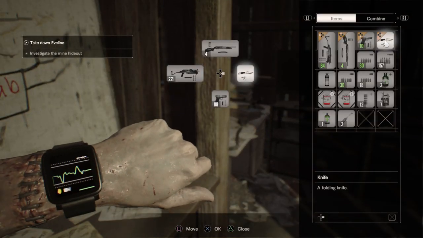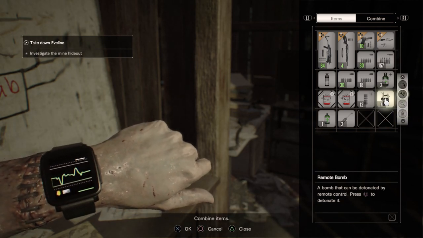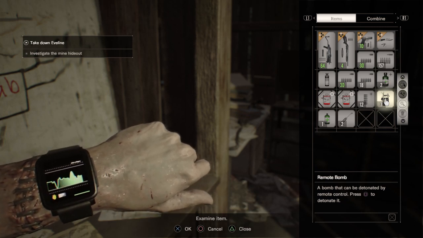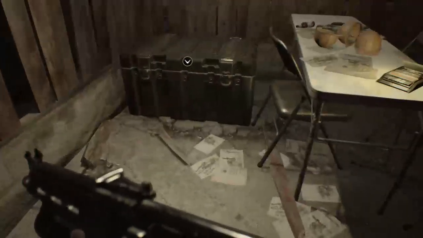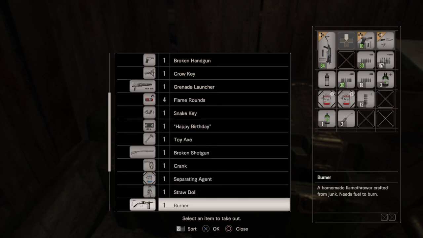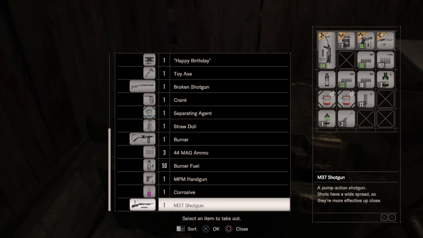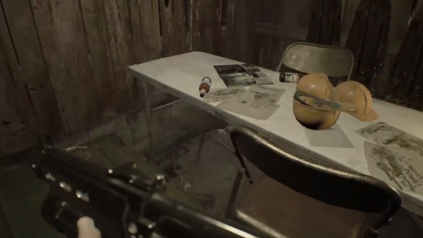Hold on, how come I can't equip those? Hold on, has it got to be in the D-pad section? That's annoying. That means I won't be able to use the shotgun. Well, it's not like I had any spare shells anyway.